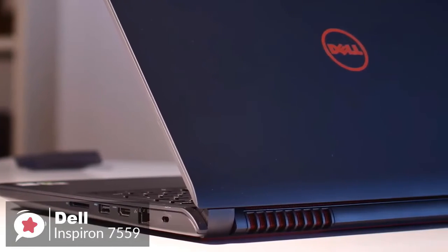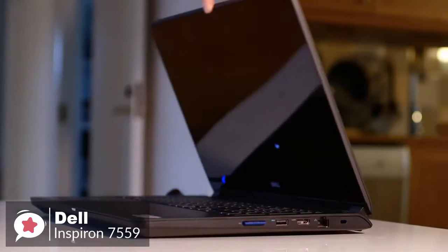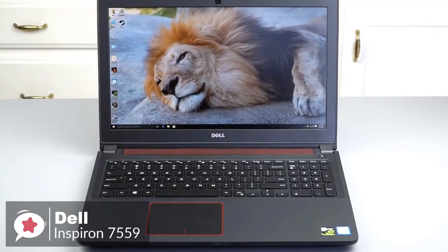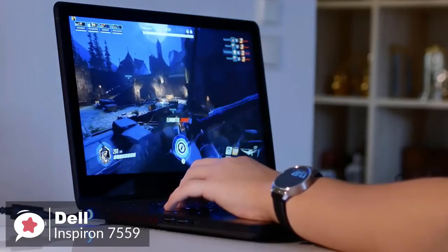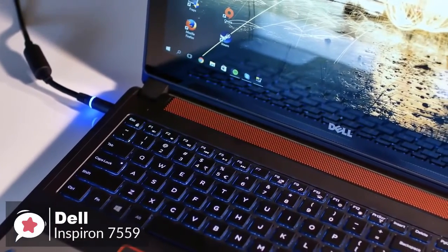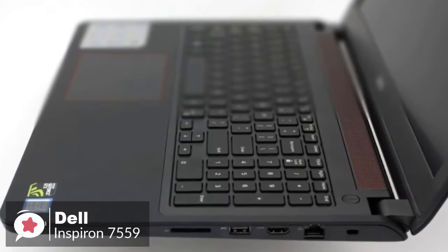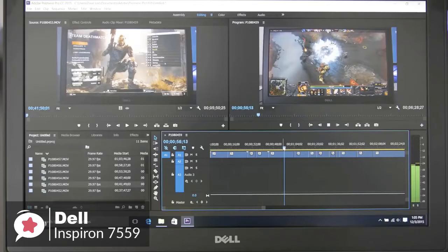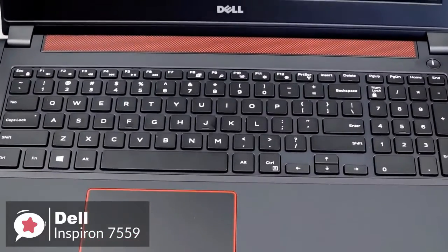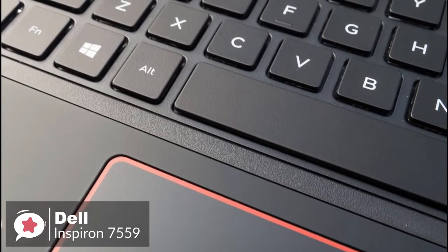The edges are neatly cut and curved, making it easy to slide into a backpack or sleeve. The Dell notebook features a full 15.6-inch display with a resolution of 1920x1080, featuring an IPS display for wide viewing angles — perfect for gaming and productivity for professionals on the go. As for performance, the Dell laptop combines a 6th-gen Intel Core i5-6300HQ with an Nvidia GeForce GTX 960M graphics card with 4GB GDDR5 discrete memory, making it great for Photoshop, Illustrator, video editing, and more.